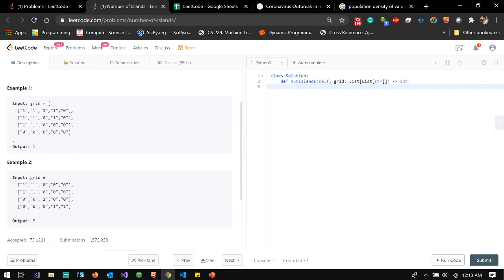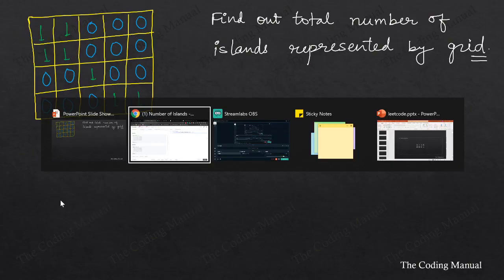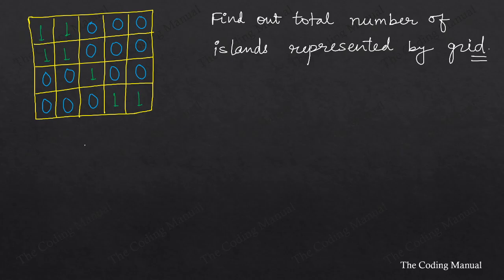Now let's get to the other example so that I will try to explain with this one. So this I have written, 1 1 1 1, and so this is fine. Yeah, so I have represented this land as green 1 and water as blue zeros. So what do we have here?